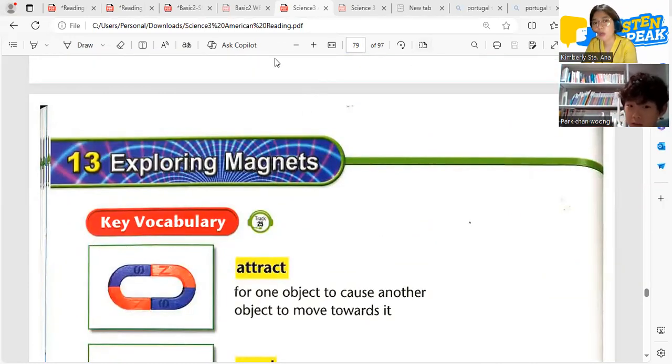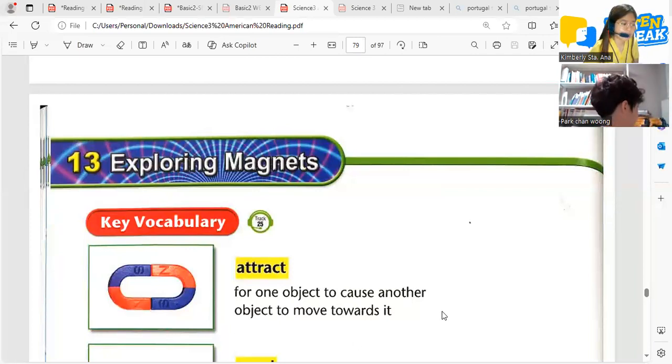So here we will talk about magnets. So do you know what magnets are? Magnet is... there is S and N. Yes, that's correct. There are south and north poles for this kind of matter. So do they attract metals or plastic? What do you think? Where do they attach? Onto metals or onto plastics?